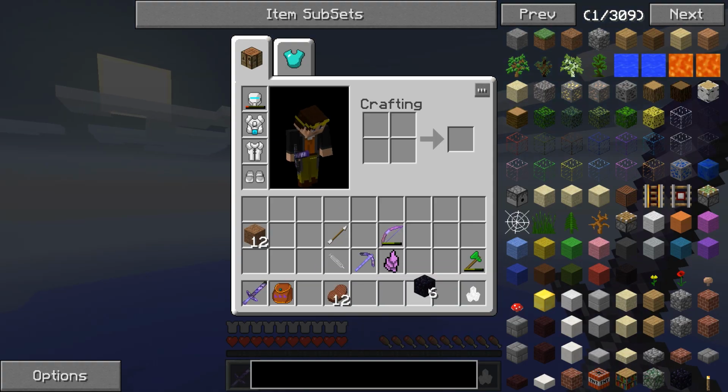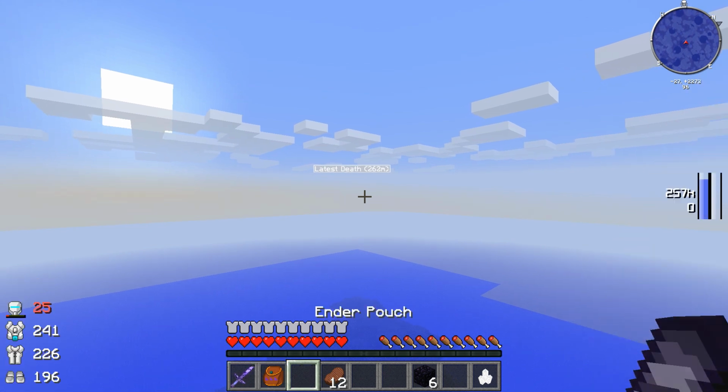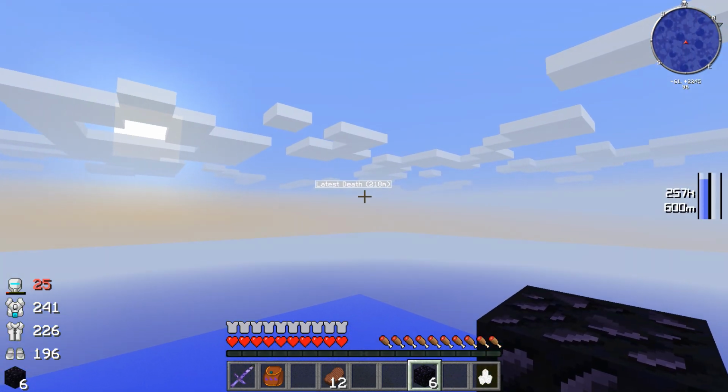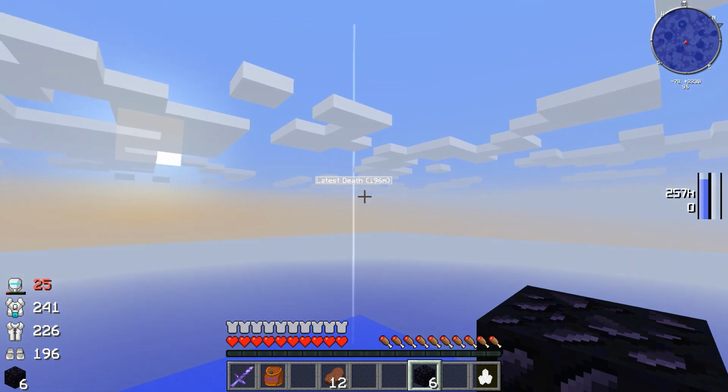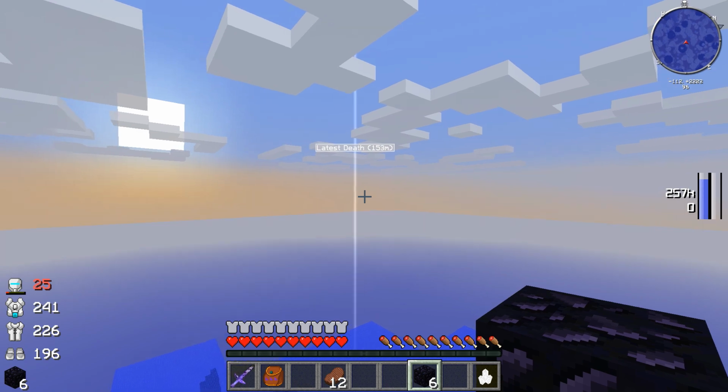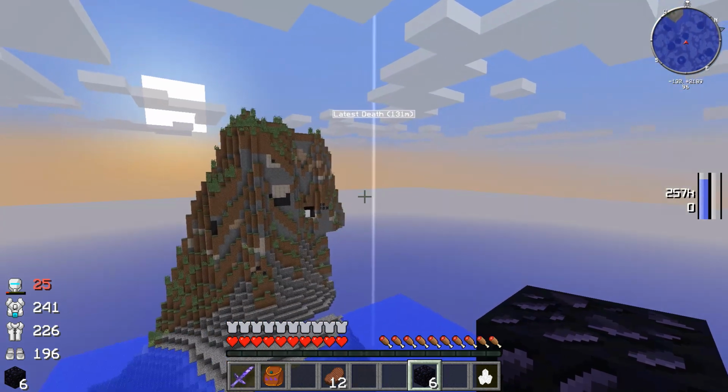The milk was not working. I think milk is usually a cure for potion effects. Maybe I'm totally mistaken on that, but I believe that was a cure for potion effects. I could be completely wrong about that, but I thought it was. But maybe because it's a Mine Factory Reloaded and not vanilla Minecraft, that's the problem.